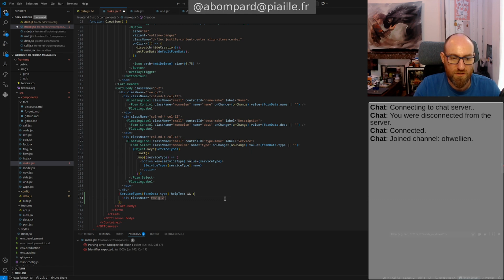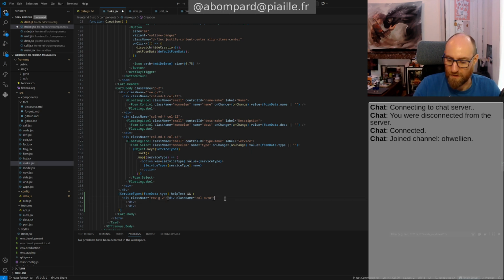What's G? Gutter, probably. G2 and just one row. Div className, just one column, sorry. Col auto, I think. Or do I even have to do this? I'm not sure. I'll fix it later if I need to.